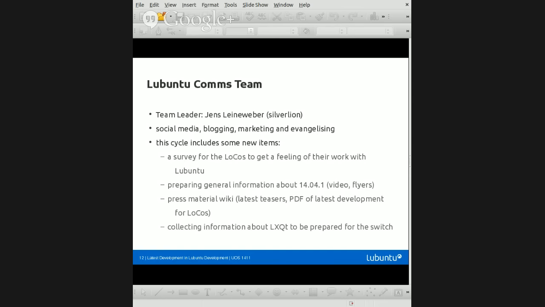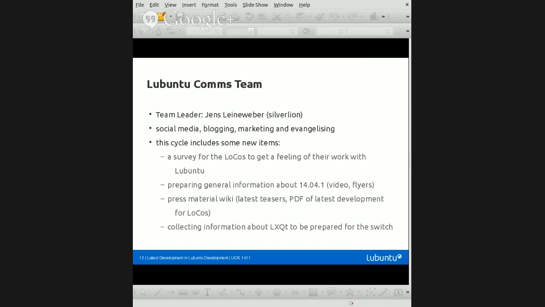It'll be preparing general information about 1401 and procuring video and flyers that, again, local communities could help use. And working on a press material wiki, which will have the latest teasers and a PDF of the current development overview for local communities.